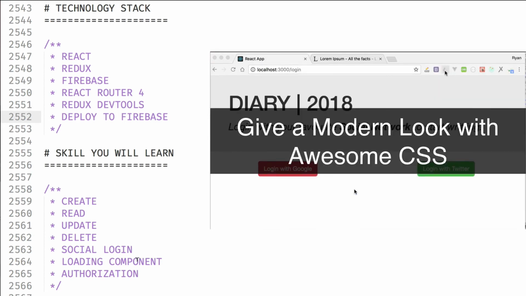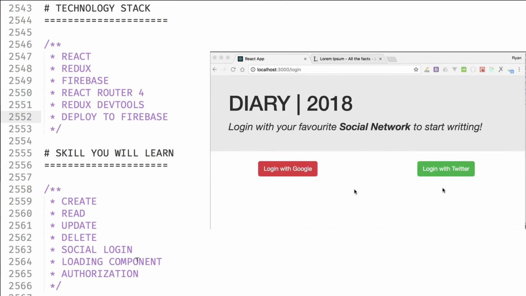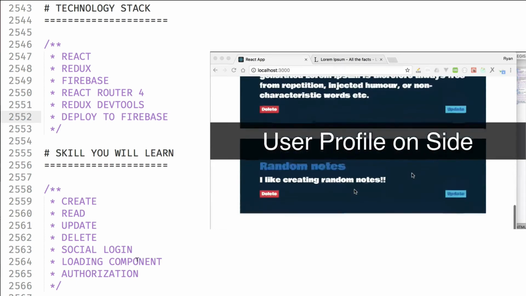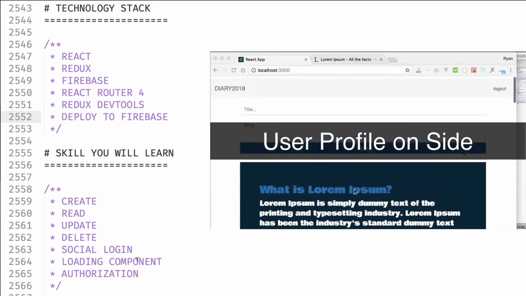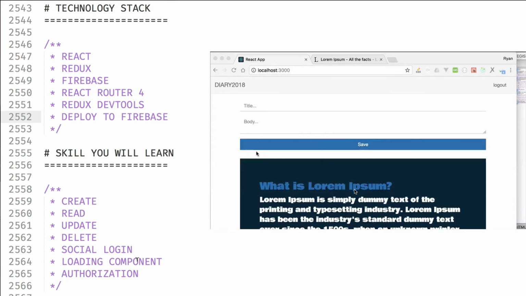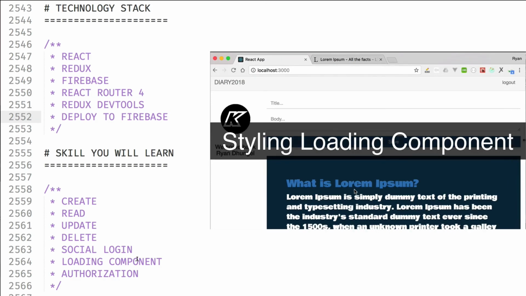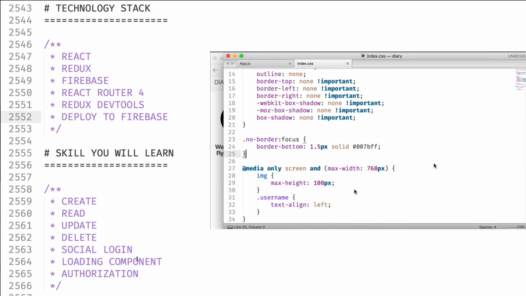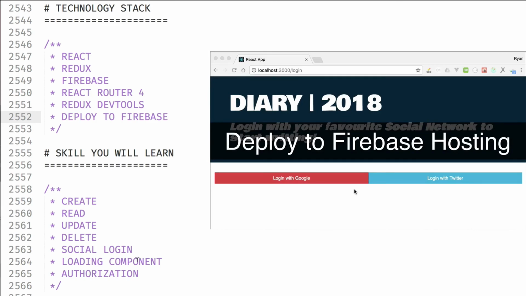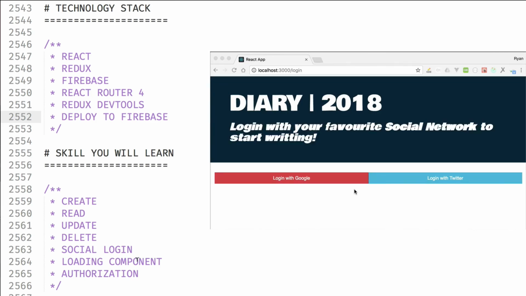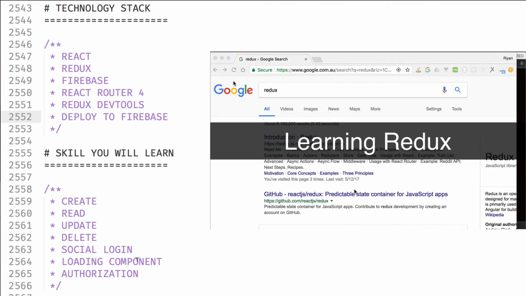Authorization, one of the most important. In your application, you might have certain sections. You don't want users to go straight there, right? You want them to log in. You want them to have certain authority. In this course, you learn to build a single component that will pass the data to other components. For example, it's the same as the loading component. It will work as a wrapper. Okay, you build this component, you wrap other components that you would like to secure. This is authorization. You'll learn this too. So lots to learn.